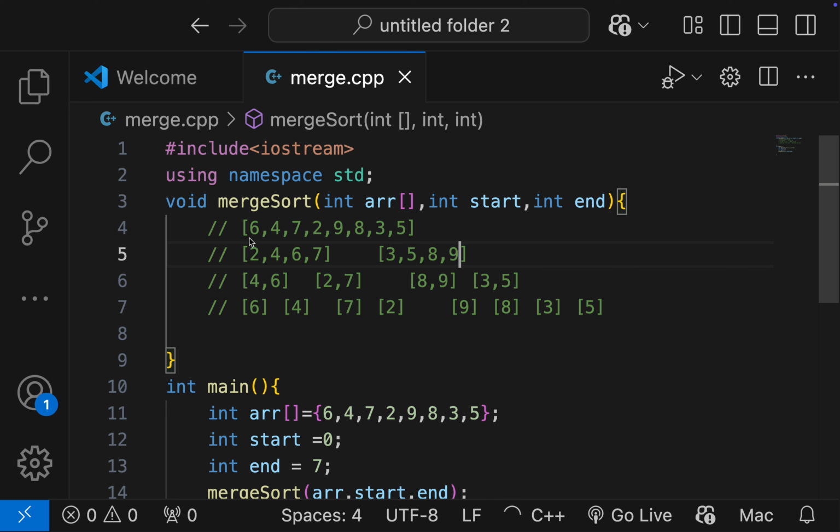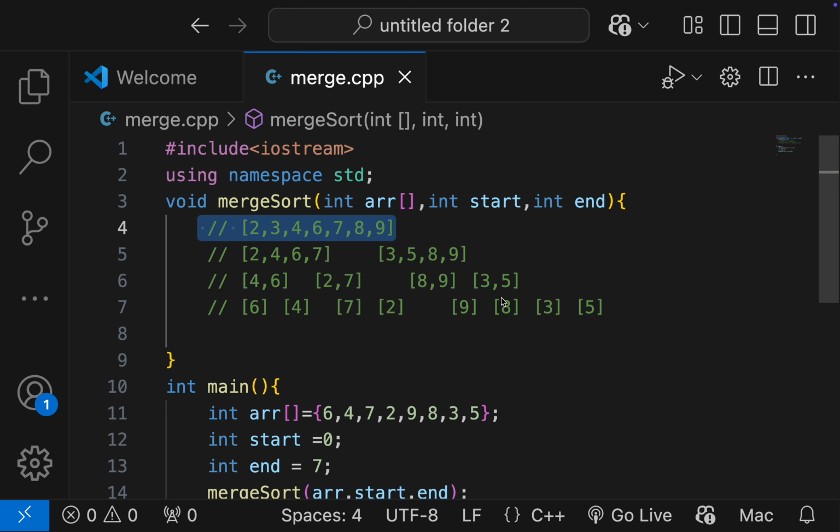Okay, and after that this and this will be merged, and the final output will be 2, 3, 4, 6, 7, 8, 9. So that's how the process of merge sort works.